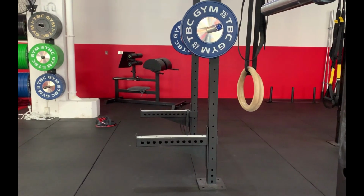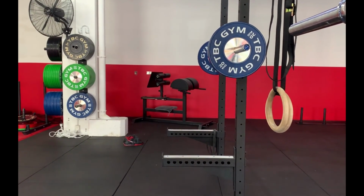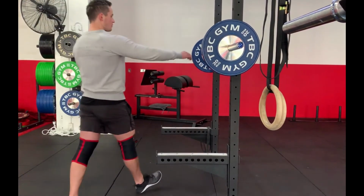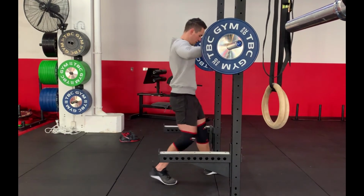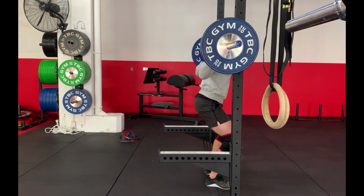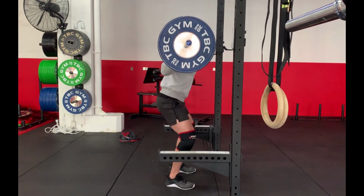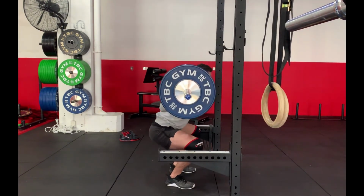So this is the same warm-up from the side, and what you're going to notice is that the exact same setup is done. I'm going to grab the bar as tight as possible, thumbs as close to the body as possible, and I'm going to squeeze the shoulder blades back, keeping the chest nice and high, so I'm actually creating a lot of tension through the upper back to get in under the bar. From there, I'm going to drop down until my hips are below my knee, and we're going to watch those knees travel forward over the toe, and if you watch as I drop, basically the butt's going back and the knees go forward at the same time.